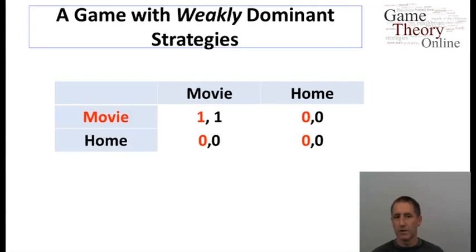So what is the situation here? Here again we have a dominant strategy. The strategy of going to the movie is dominant, and why is that? Well, let's think about it from the row player's point of view. If the column player goes to the movie, then they've got 1 minus 0. It's definitely a better outcome. If the other player, the column player, stays home, then they get, in both cases, 0. They're no worse off. And since this is equality here, we get a weak dominance, not strict dominance.